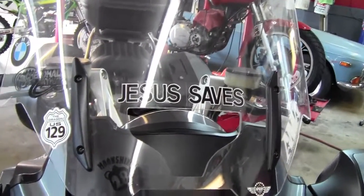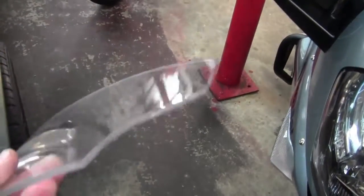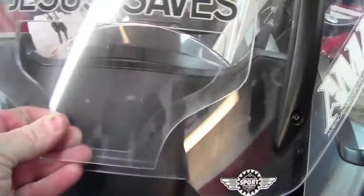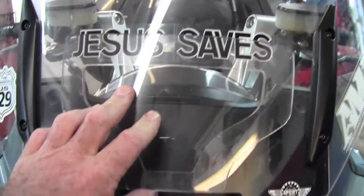Alright, now I'm ready to trial fit the panel. I've buffed the edges, just buffed it with a standard buffing wheel, and just leftover paste that was on it from buffing aluminum. That gets rid of some of the rough edges, makes it look a little better. And now the panel will fit just like this.